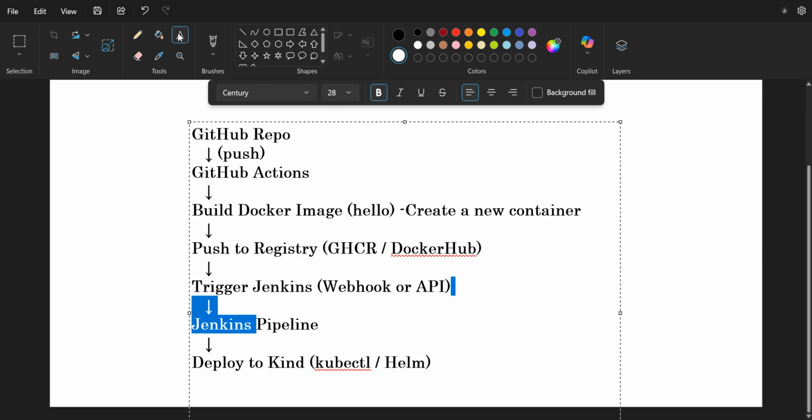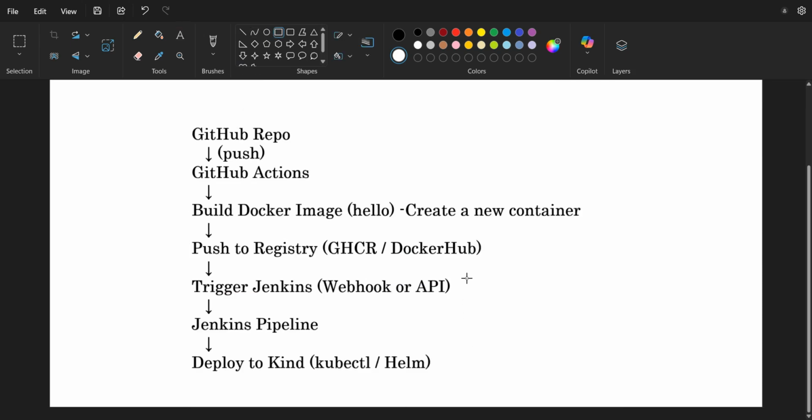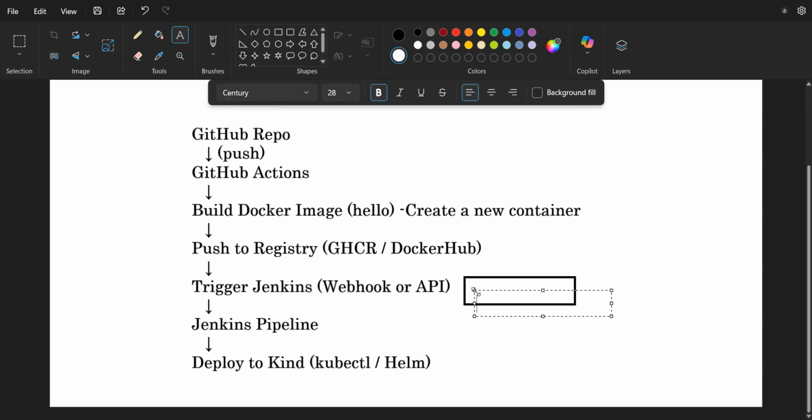You can say that Jenkins here will act as a moderator, or it will check the versioning part. Whatever changes you are making on our website, or any minor changes like changing the font or the button, or if you want certain headers on the website changed, those workflows can be managed by Jenkins.